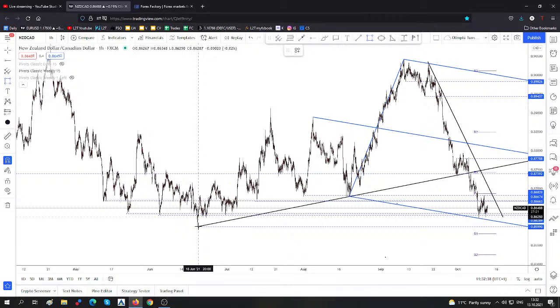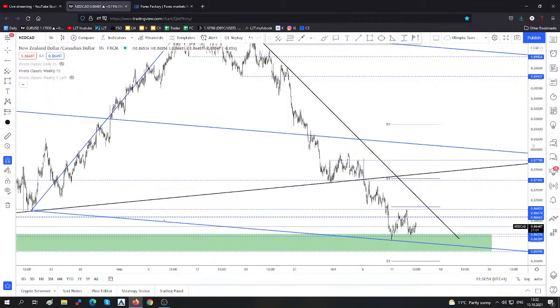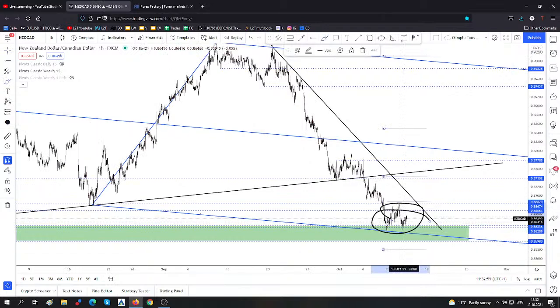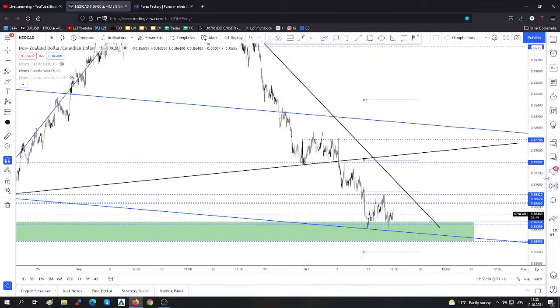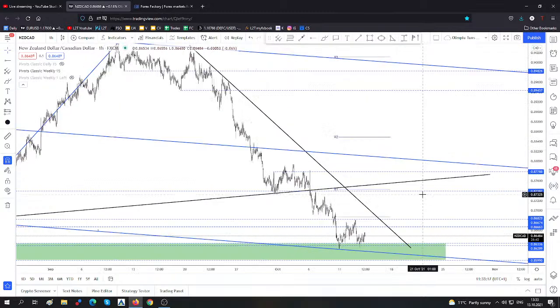I've told you in my previous session that as long as it stays below this downtrend line, I don't have anything. I'm waiting for a strong bullish pattern, maybe here around this support zone, around the lower medium line of the descending pitchfork. If the price action prints a strong bullish pattern, a valid breakout above this downtrend line, a bullish reversal, I will come back with my trade.